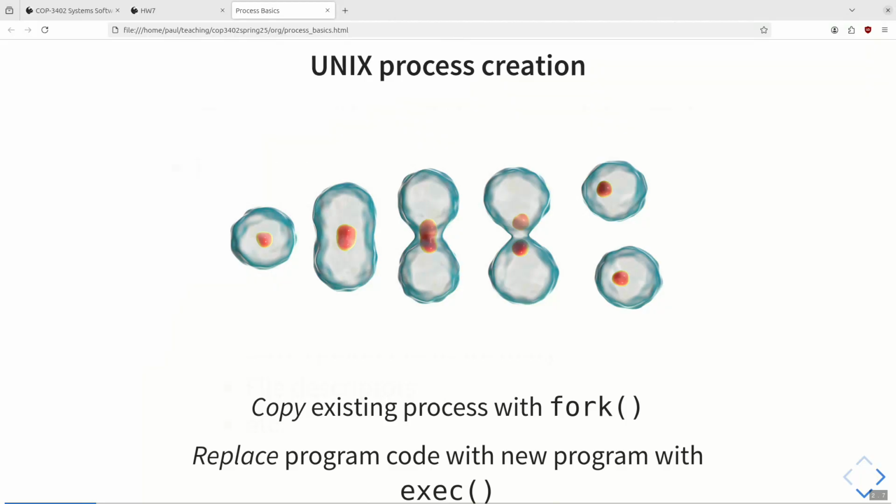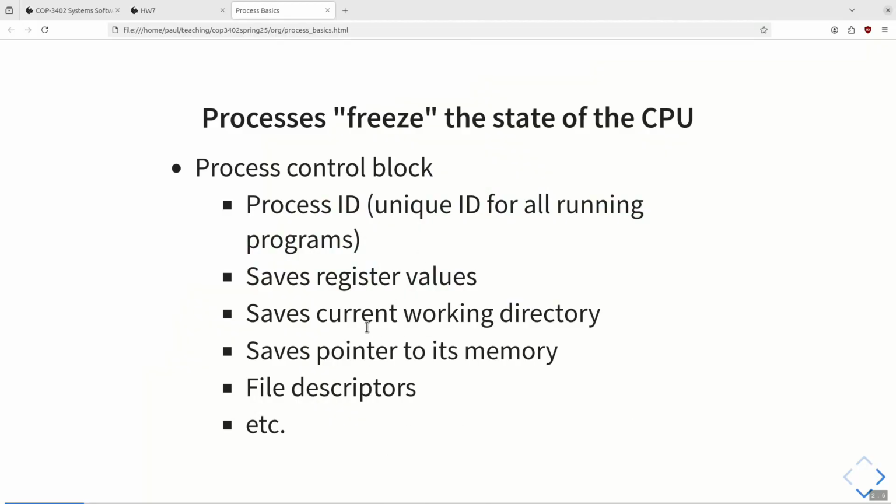So this metadata about the currently executing program, its processor state, where it is in the program, information about memory, this is the running program. This is how the kernel actually represents a running program. So one way to think of a running program is this processor state, the memory state, and the position in the program, which actually is one of the registers. One of the registers, the instruction pointer, is the position in the program. So if you have the processor state and the memory, you have the full state of the currently executing program.